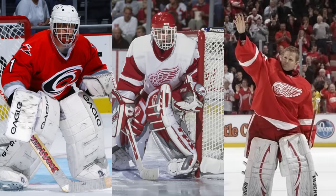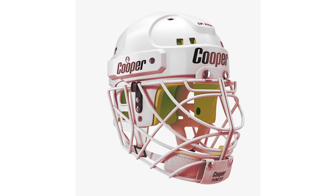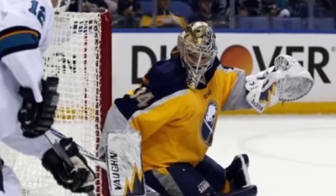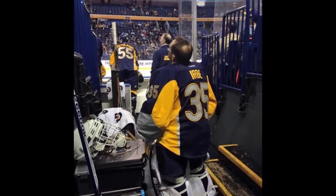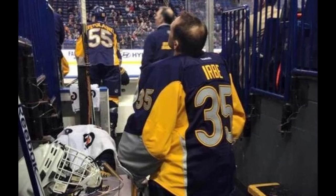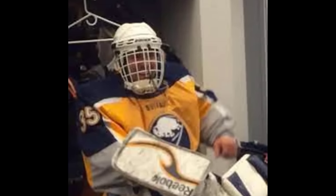By the 2010s, many of the goalies that wore helmet cage combos were retiring. The last year that a goalie wore a helmet cage combo in the NHL was in 2014. There was an instance where the Sabres needed an emergency goalie to serve as backup after Michal Neuvirth went down with an injury, so they turned to their goalie coach, 47-year-old Arturs Irbe, to be their backup for the last two periods. While he never needed to come on the ice, the Sabres did scramble to put together a helmet cage combo to his liking in case he did need to come into the game.